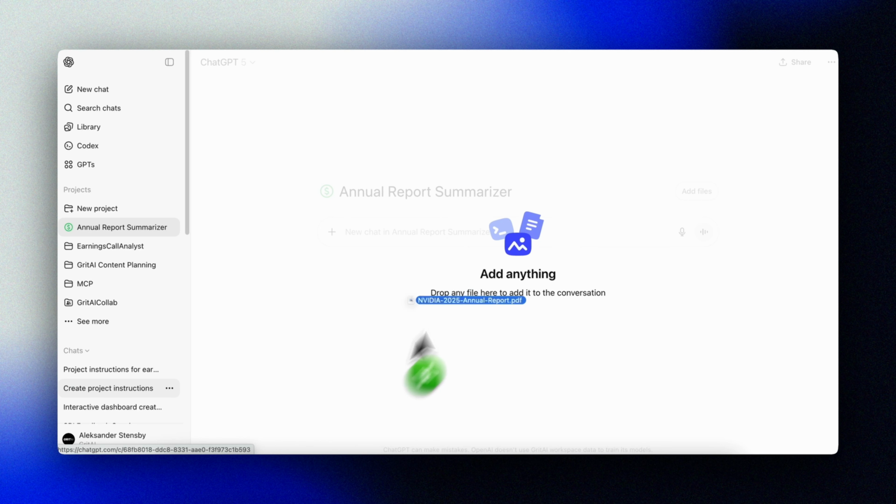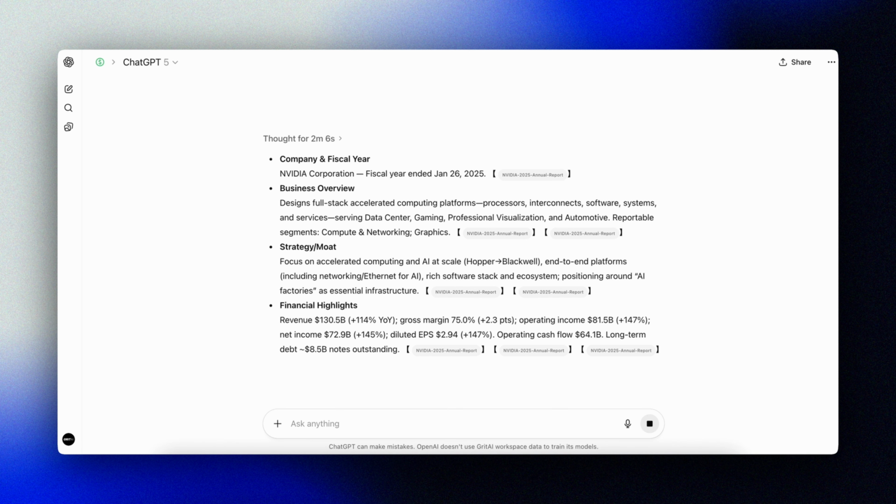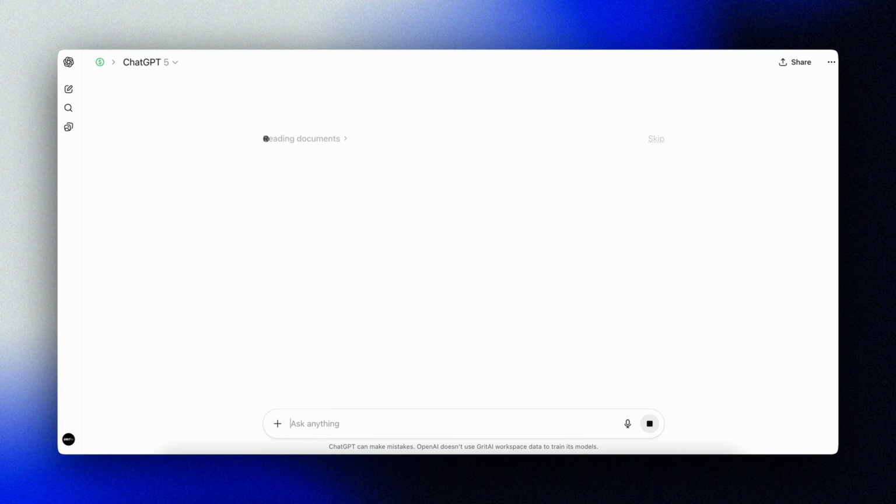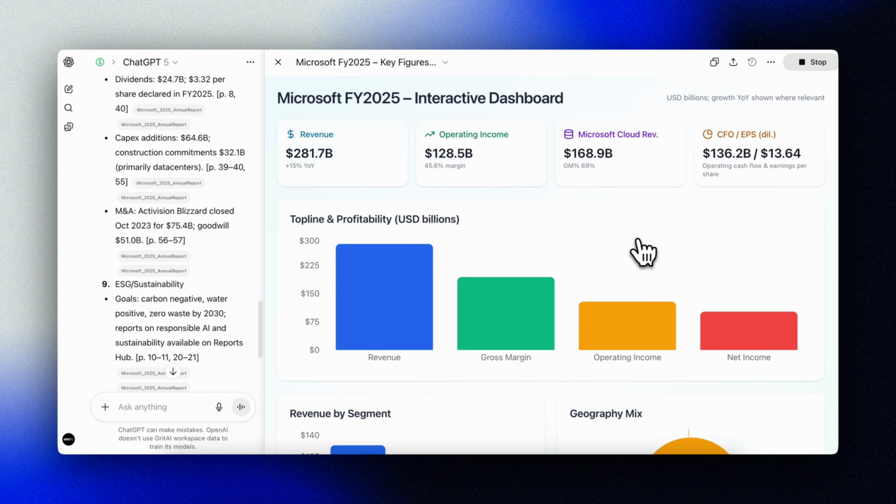That's all right, but you're leaving 80% of the power on the table. Today, I'll show you how project instructions and files turn projects into automation powerhouses in ChatGPT and Claude. Let's go!